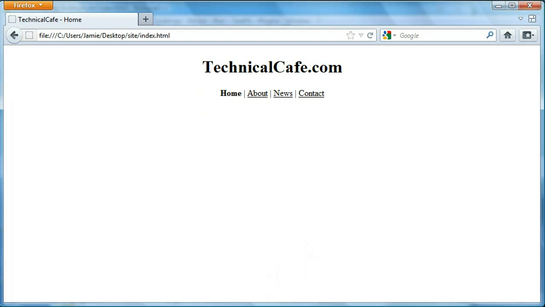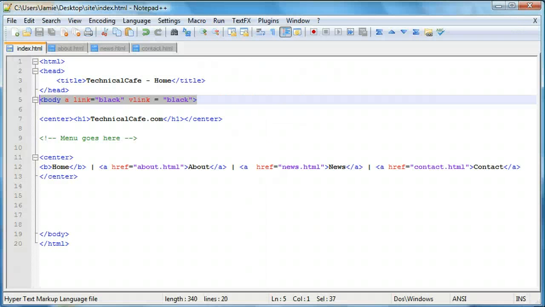But one more thing, using this method for keeping the links the same color instead of CSS or something like that, every single link on your web page now is going to be black unless you somehow otherwise specify the color. It's kind of a double-edged sword, I guess you could say. But for right now, and for the simplicity of this website, this is okay. So let's go about adding our content to our web page now.